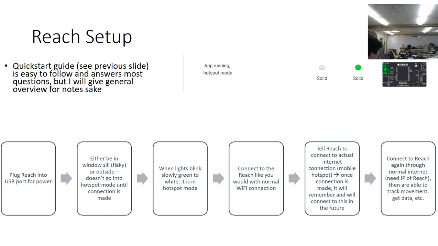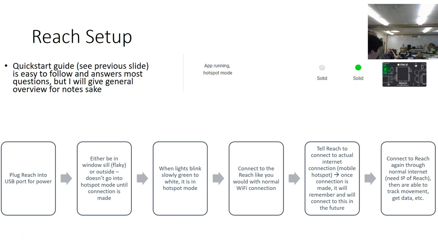But I was able to get it to work in the windowsill. Probably not the best method, obviously, since there's a lot of stuff that's covered up. But in a general sense, if you're curious, you plug it in, you make the connection, whether you're outside or by a window. You connect your laptop or whatever device to that, because it's in a hotspot mode, not connected to internet or anything. But then you can go into it.